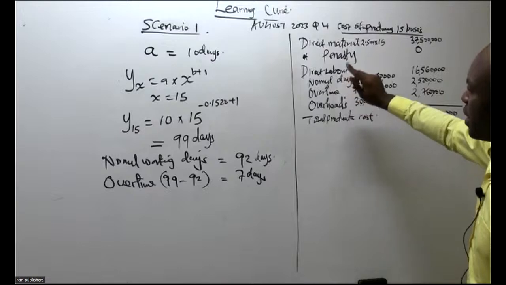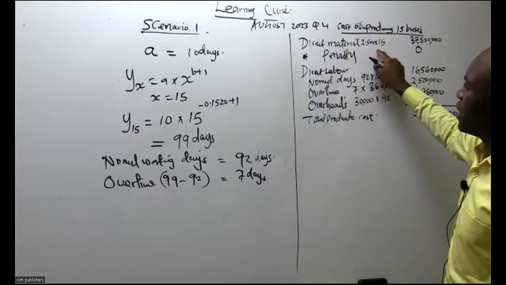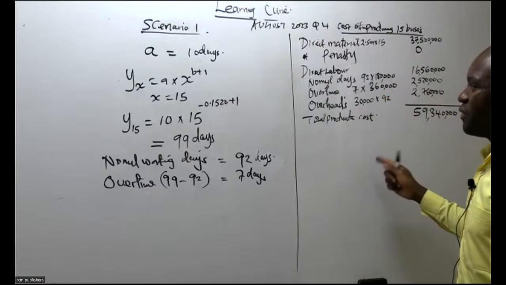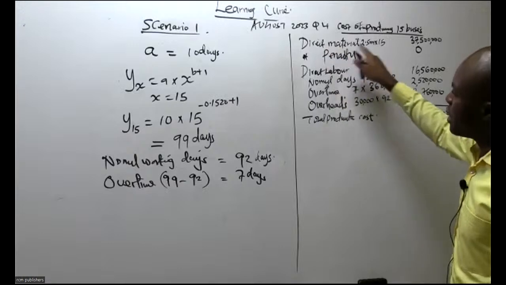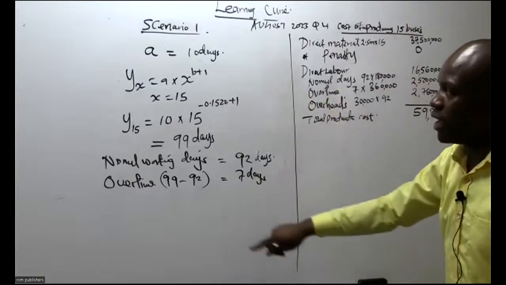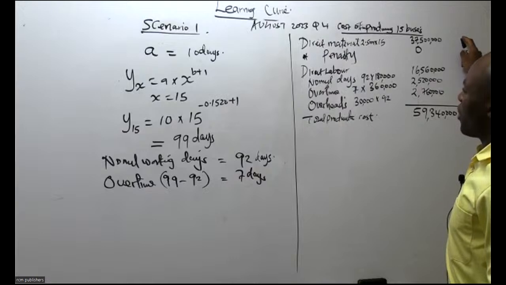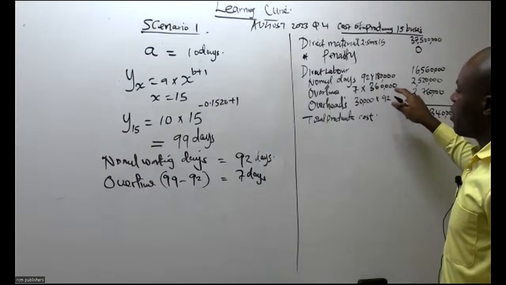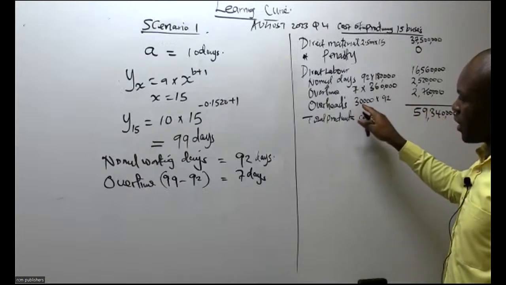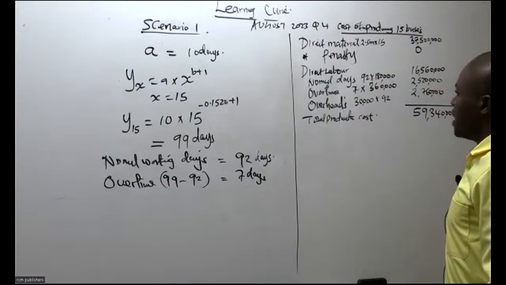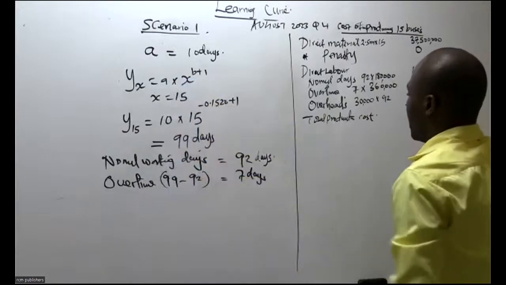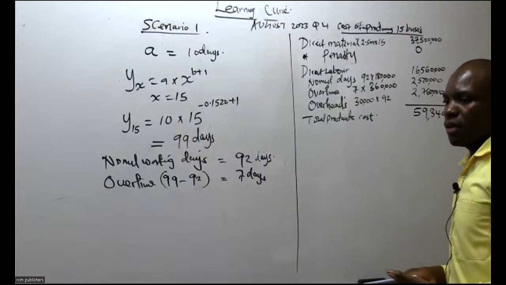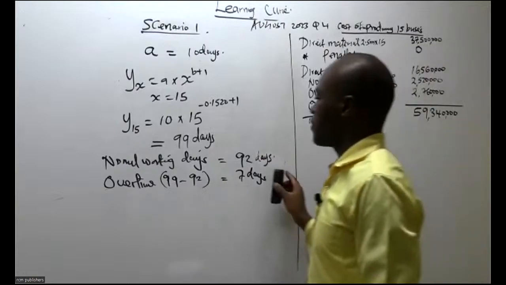Like in the marking scheme, they are indicating direct material, 1 mark for each correct entry for the 4, or the correct 4 at 1 mark. Direct material does not depend on the number of days. So this one here, you just walk away with. Then the overheads here depend on the normal working days. So just take your 30,000 by this. Again, it does not depend on the results of the learning curve. So already you have 2 marks, but you did not know anything about the learning curve. So that's how you harvest those 3 marks.